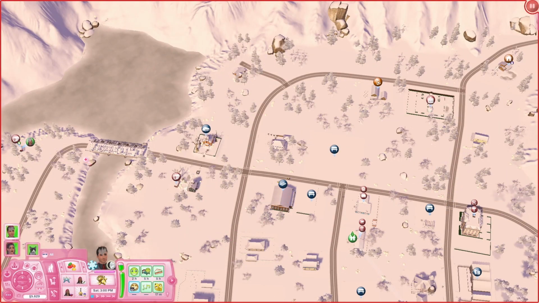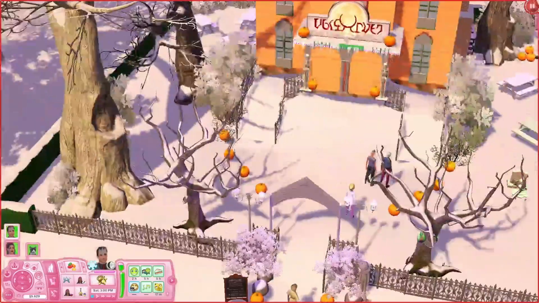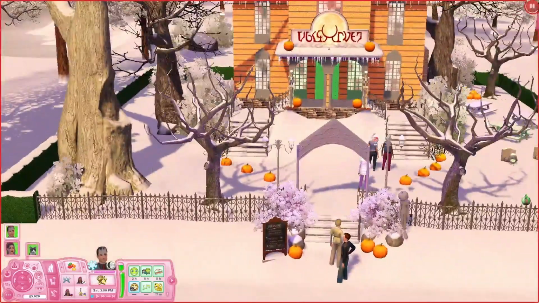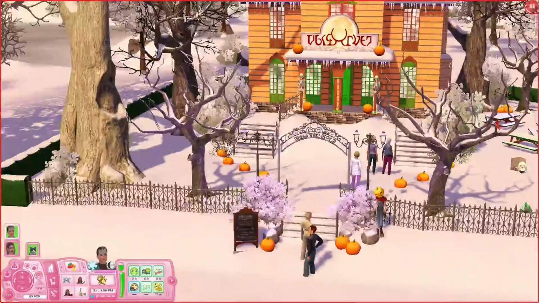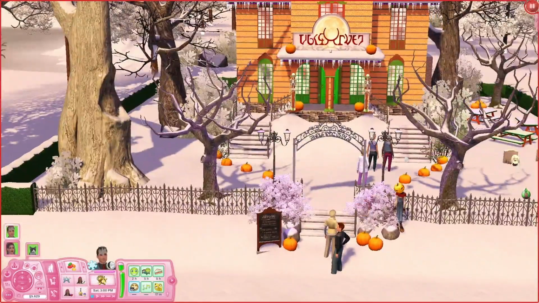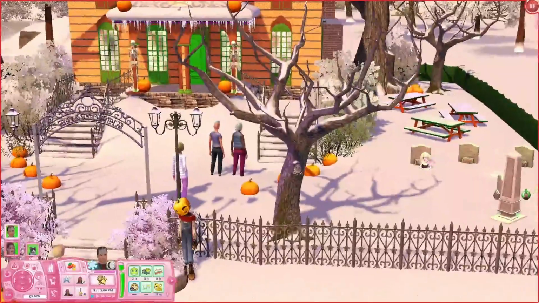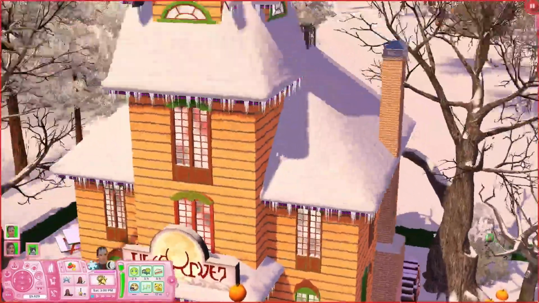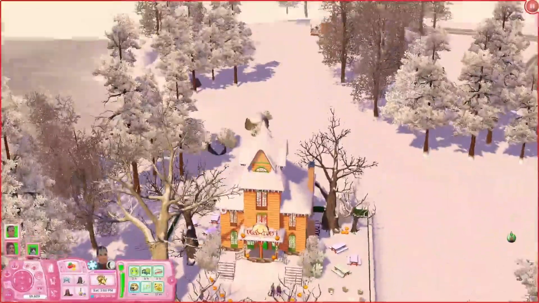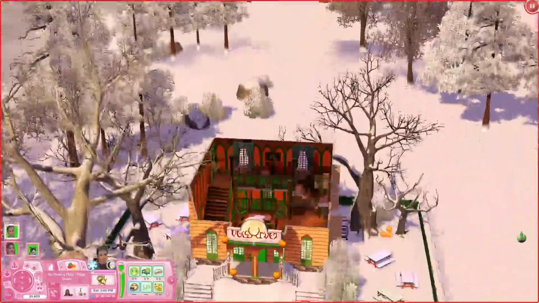The next lot we will be taking a look at is the Pumpkin Patch Parlor, which is also made by Pancake 101. This is a super cute supernatural hangout. As you can see, there's Sims already spawning here. They're eager to spend some time at this place. But look at the exterior. There's pumpkins everywhere. And I see creepy dolls here. There's a little bit of a graveyard area. We do have a picnic seating area outside, but look at the exterior. How cute is that? I love the sign and the color scheme and everything.